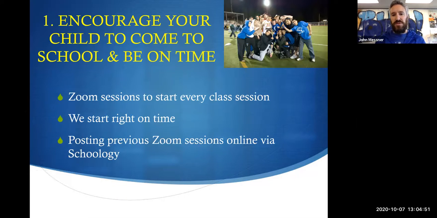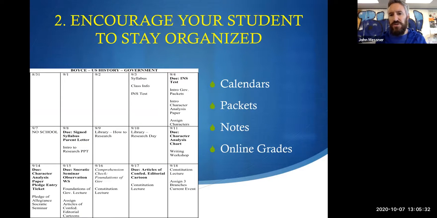Okay, so here's some encouragements that would help me and would help encourage your student as well. So encourage your child to come to school and be on time. We do Zoom sessions every time we have class, right at the start of class, at least for a half hour. I try to keep it at that time so they have some asynchronous time to be working and watching lectures and doing assignments. I try to start right on time so students always have that level of consistency. And if your son or daughter happens to miss, I'll post previous Zoom sessions on Schoology, and I have a folder to do that where you can access old lectures.